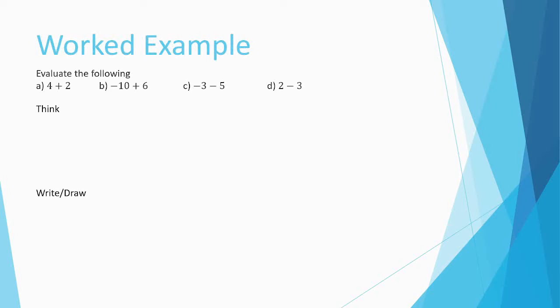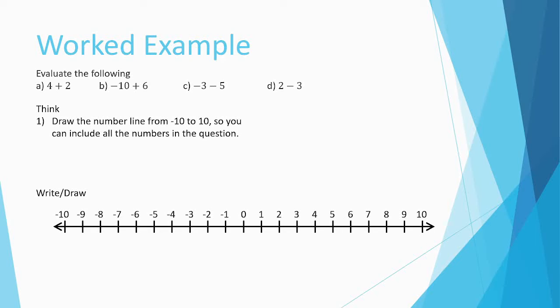Now I'm going to put my thinking up the top, and I'm going to write down the bottom what I'm going to be showing my teacher so that they understand what I'm doing, and they will be able to see that in my workbooks. So I will start off by drawing the number line that I need. Now, with the questions that you might be doing in class, you might need to do different parts of the number line, or you might need to extend it one way or the other. But for these questions, I just need from positive to -10.